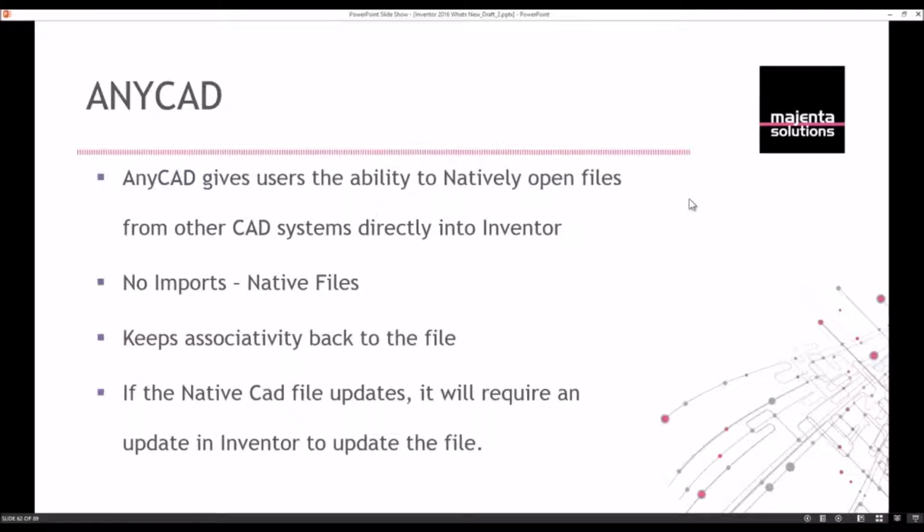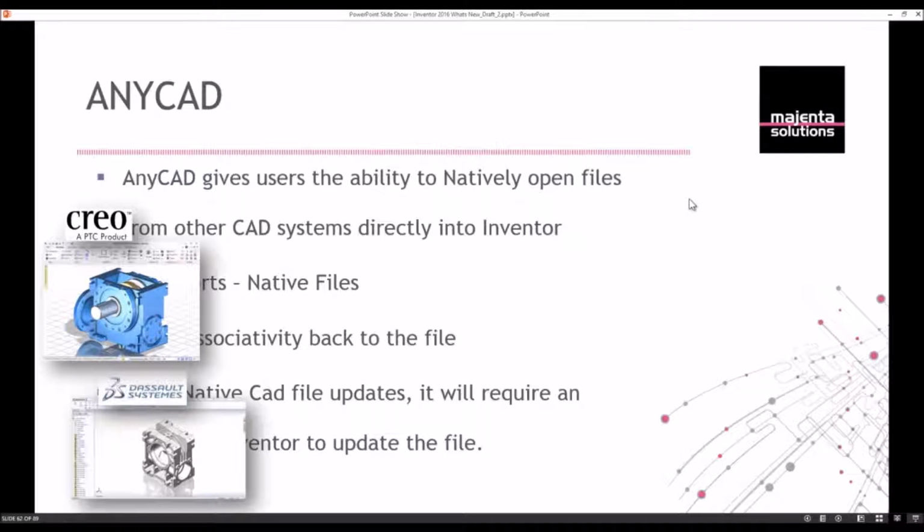So this is where it becomes even more powerful. If you're working with a supplier, they supply you with a CAD file, you put it in your assembly, you assemble things to it, fix things in place. They then send you an email maybe 5 or 10 days later and say, oh, actually that design was the second revision, we're now on to the third or fourth revision of the file, I'll send you a new copy. In previous versions, that would have been a nightmare. You've got an assembly with everything assembled to it. Now they can send you the new file, you can put it in the same place that Inventor is looking for that file, and when you do, it will simply update the file within Inventor.